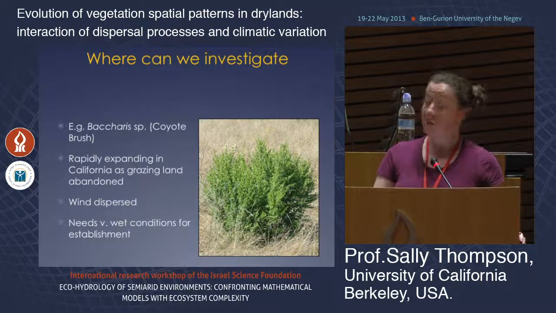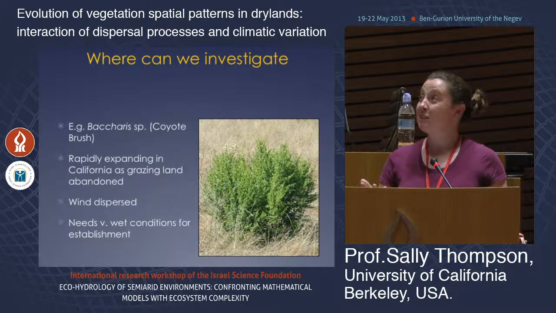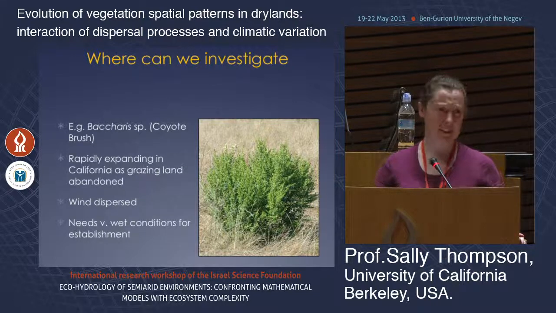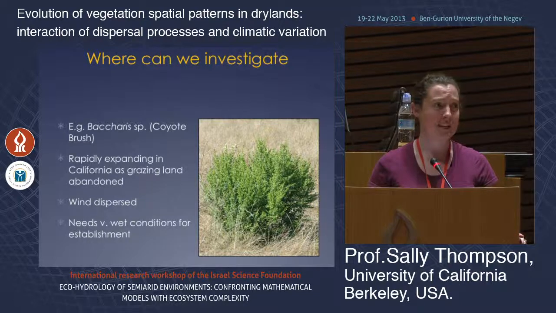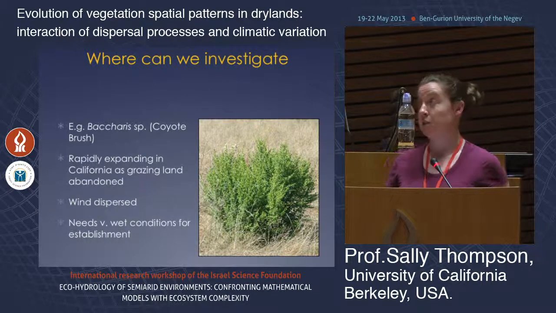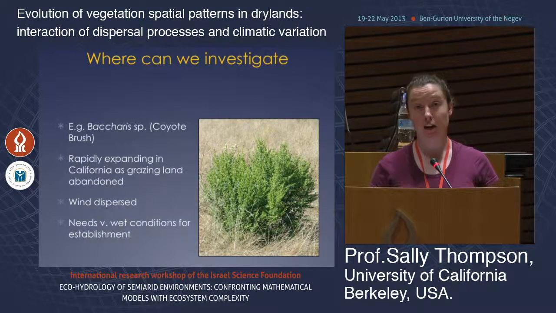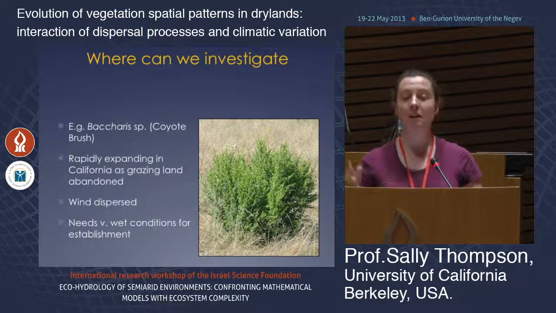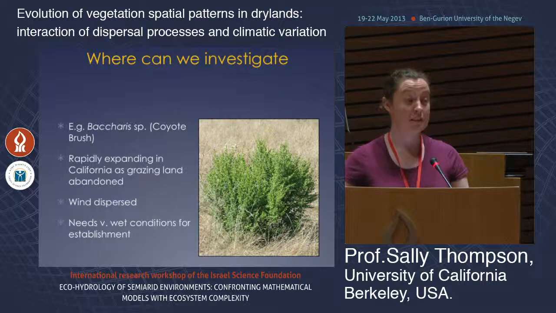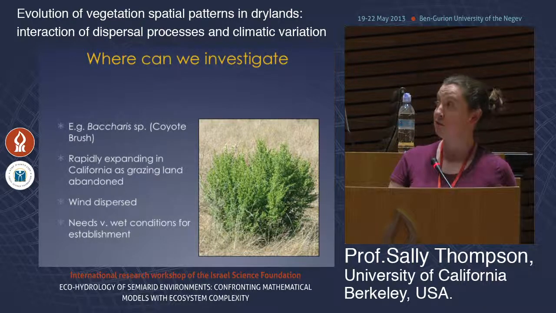So it's not really an optimal situation for us to explore these kinds of physical models of the biomass motion. However, in California at the moment, we are witnessing woody shrub encroachment associated largely with this species here, coyote brush. Believe it or not, this is an Asteraceae. I know it doesn't look an awful lot like a daisy, but there we go. This guy is expanding very rapidly throughout the southwest US, mostly in response to the abandonment of grazing land and reduction in fire frequency. It's an early successional species. I'm not going to say it does anything bad in terms of land degradation. I really don't think it necessarily does, and in fact probably acts as a nursery plant for other species. But it is an interesting plant to start thinking about.